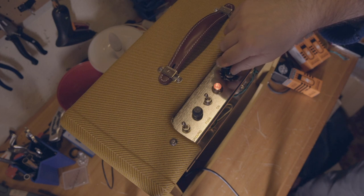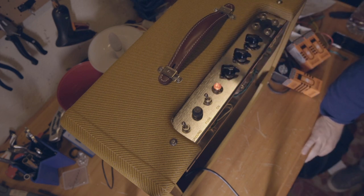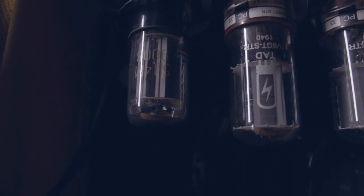But no sound. Tubes are working. Unfortunately, there's no sound. But this tube here, the rectifier tube, doesn't seem to be working. Might be something related to that. I have to figure it out.